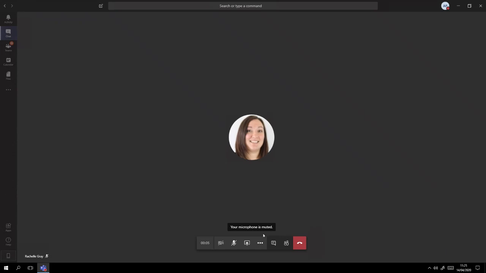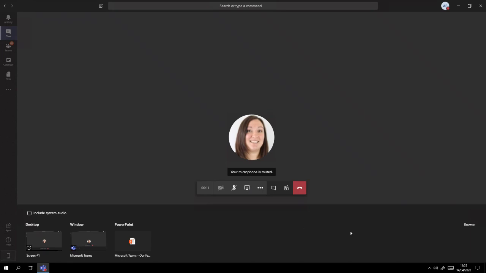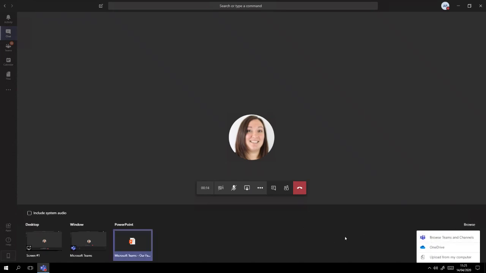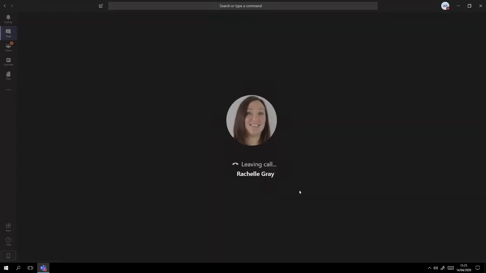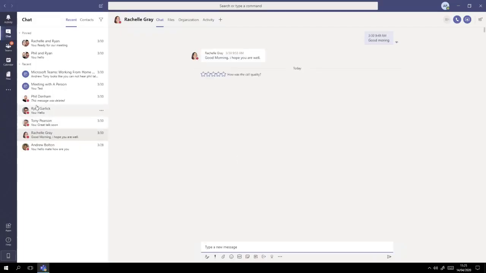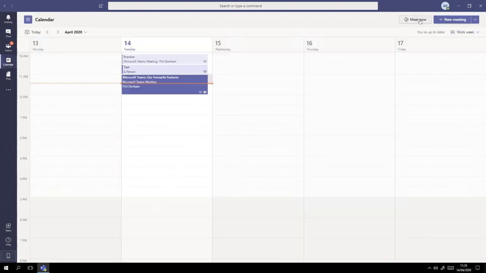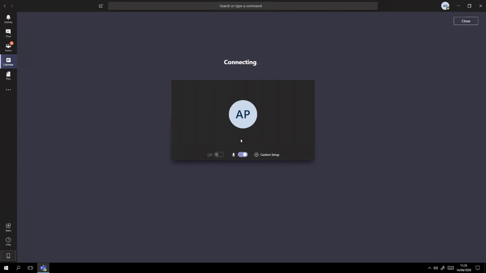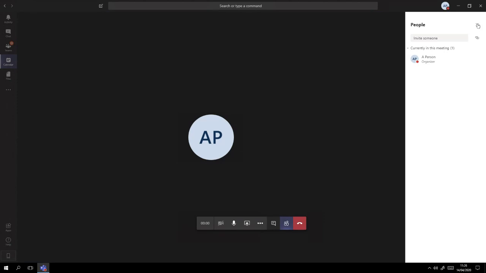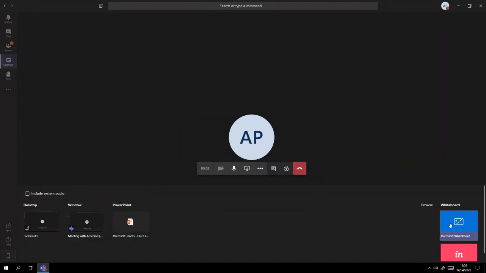So what it enables me to do in here is a few things that I think are very useful. Initially, we can add in, oh no, we can't add in. We should be able to add in the whiteboard functionality, but what we're noticing recently with Microsoft is they're pulling some of these functionalities out currently to do with load, and we seem to have lost that. So I'm just going to hang that up, and I'll see if we can add it in a slightly different way. If I just do a meet now, which is the same principle as what I was just going to show you, I will connect to a meeting here, and we have the whiteboard functionality.